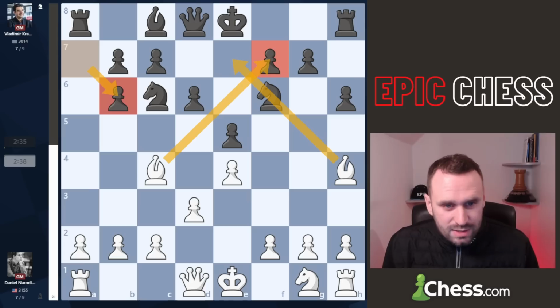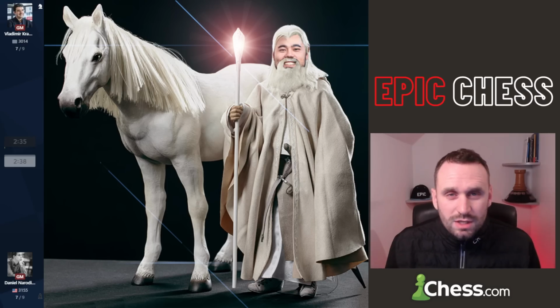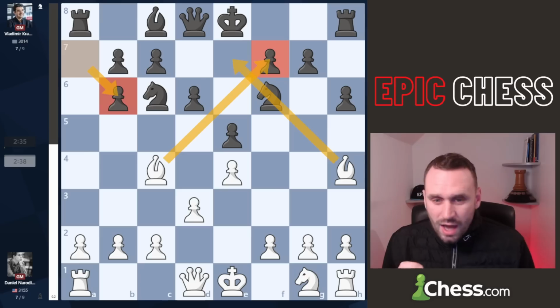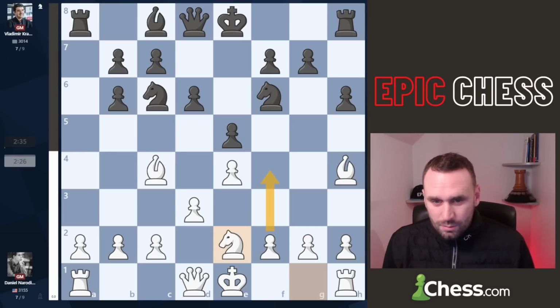Captured. Always take towards the centre, generally speaking. Of course, every single chess rule is made to be broken. You soon discover when you become a general manager. And now we see knight e2, clearing the way for the f-pawn to rumble soon.